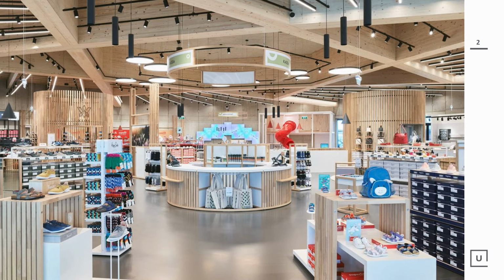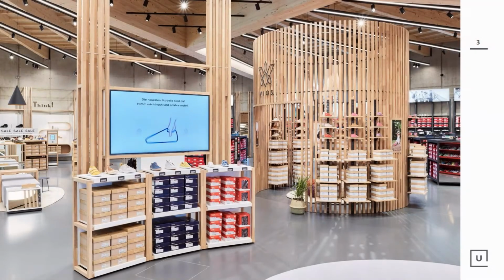Due to the small number of people on the shop floor, we decided to use electronic shelf labels for all the products they have there. And the most important point about Legero is that they don't have any price tags on the shoes directly. So what we did is make price tags directly integrated in the furniture, and as you can see on the left side in the back, there are price checkers where you can scan the products and get price and product information.